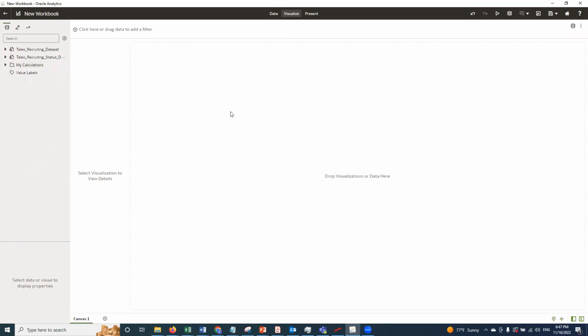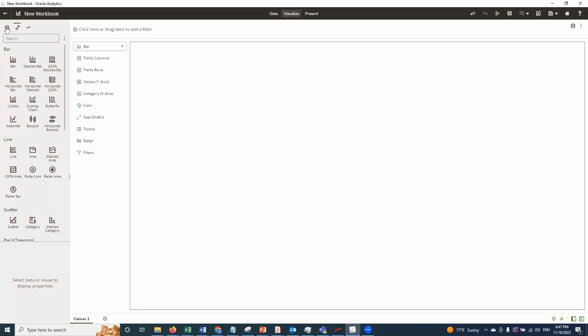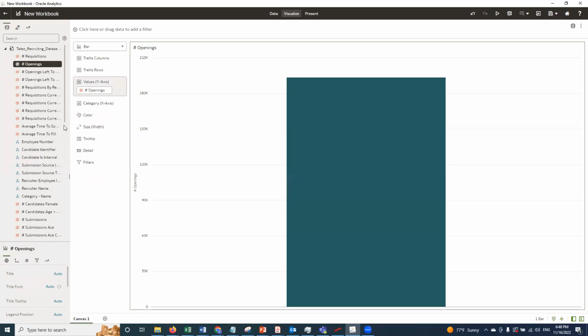Something that I don't remember whether I explained in class because it was too fast is there are a couple of things. The first thing, well, you can drag and drop, right? A visualization here and include some values within, for instance, number of openings. Let's include that one into values. Actually, they included it into colors. I don't know why, but anyways, it's part of the growing pains.